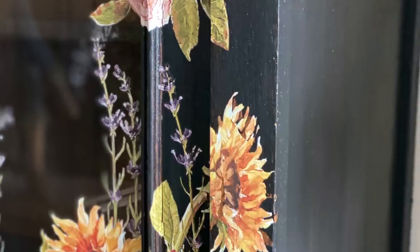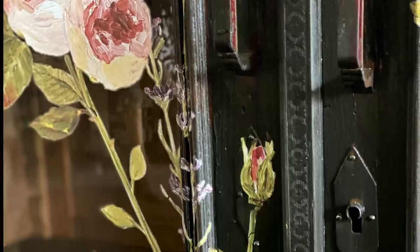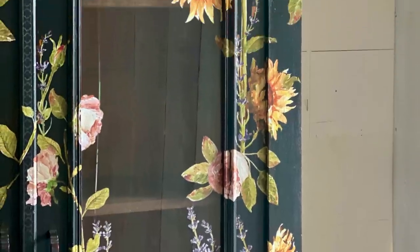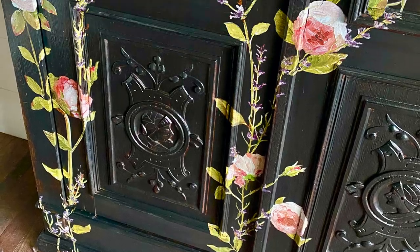Painting a piece of furniture is like a new relationship — you just never know what you are going to get. My favorite place to be is right here. Most of the time, giving a piece of furniture a makeover is easy, but sometimes it's not. It's because each piece of furniture is different and comes with its own history.